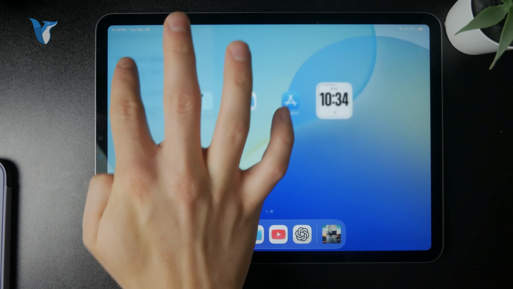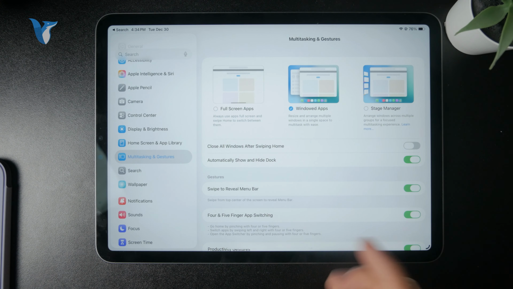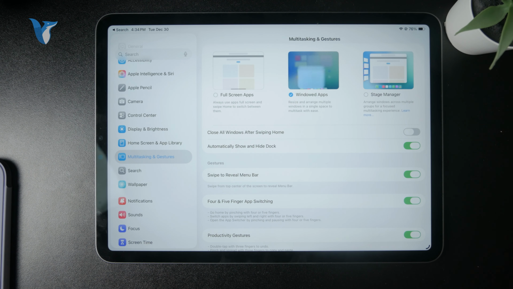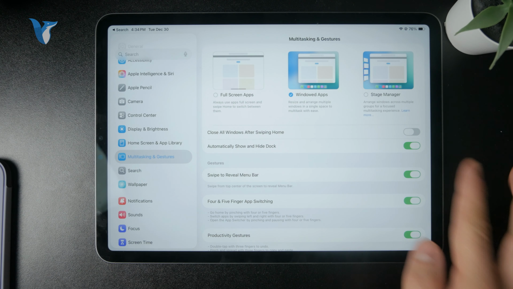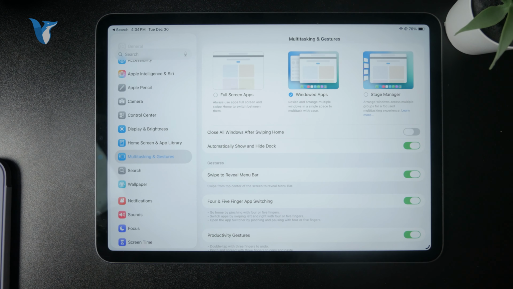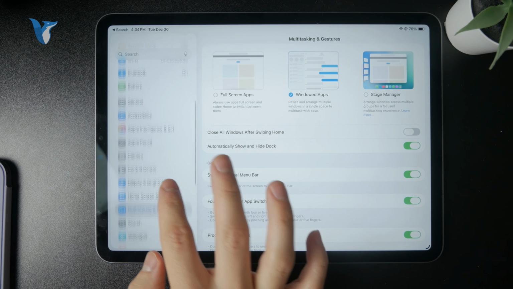Another way it could work, or another thing you might have in mind, would be the ability to use a slide over window. So it is like another form of multitasking where we have the ability to slide an icon from the edge of the display. It depends on the software version because they tried to remove it and then they brought it back. So it depends on which version you are running, but that is also something that you might be interested in as well.